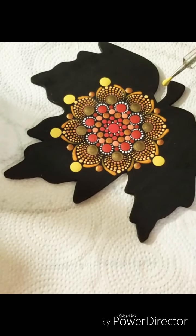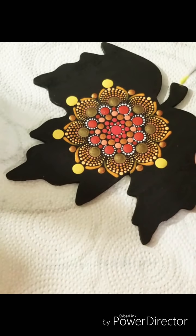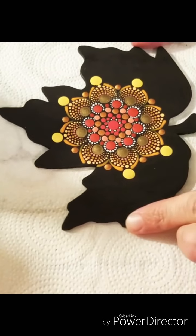I really like how this mustard is kind of a subdued yellow, so it's more kind of hazy. Not the bright sunshine, more of a calmer, darker yellow.